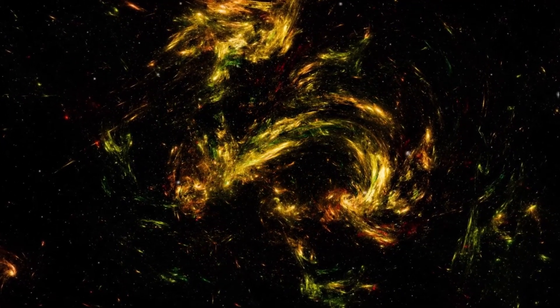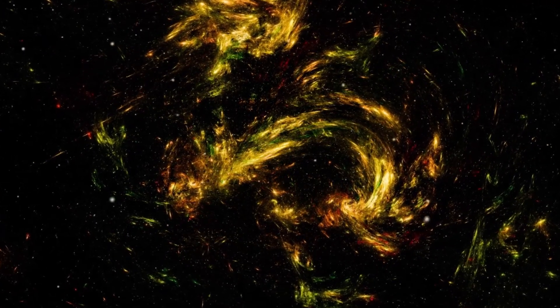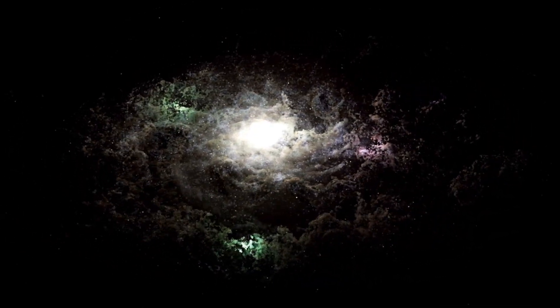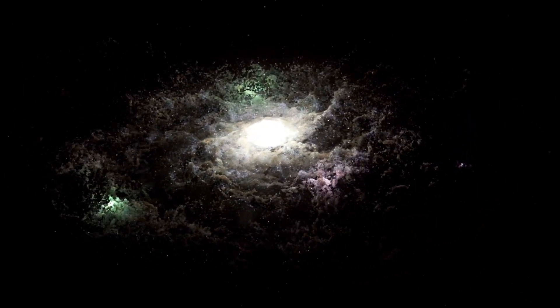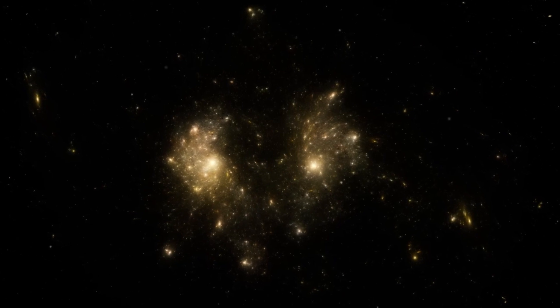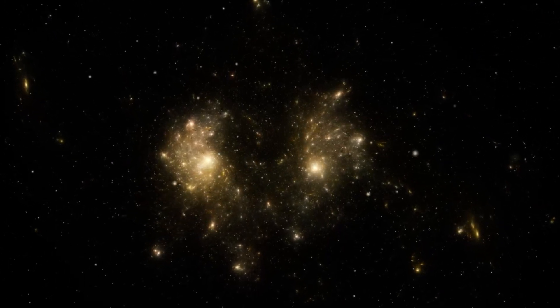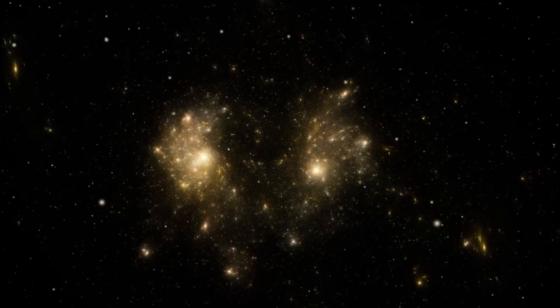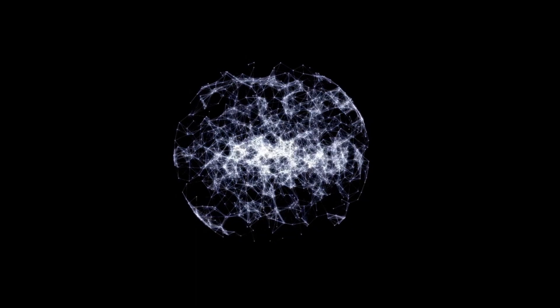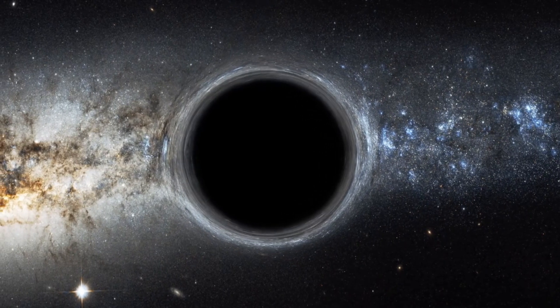First, let's talk about GNZ11 itself. This galaxy is a fossil from the dawn of time, located about 13.4 billion light-years away. When we look at it, we're peering back into a universe that was still figuring itself out. Most galaxies from this era are small, scrappy things, just starting to clump together. But GNZ11 is different. It's surprisingly bright and compact for something so old. It's like finding a fully furnished mansion in a neighborhood of mud huts. Astronomers using Webb's NIR-spec instrument locked in its redshift with incredible precision, confirming it's one of the earliest galaxies we've ever seen. But the real shocker came when they dug deeper into the data. There's something monstrous lurking inside GNZ11, and it's not behaving like anything we've seen before.